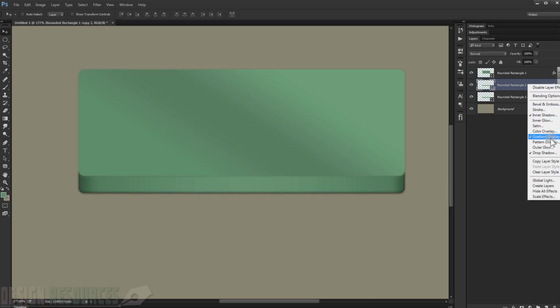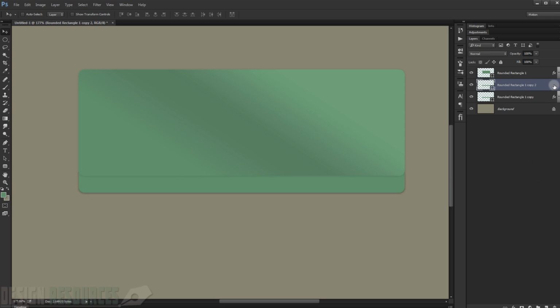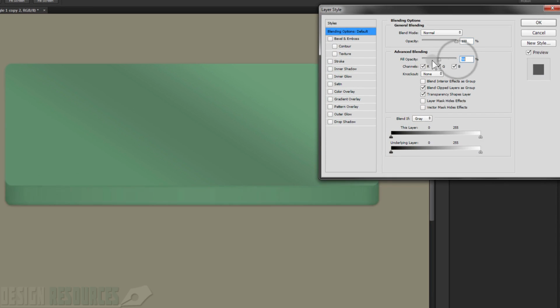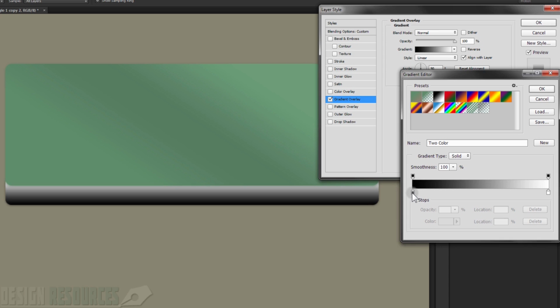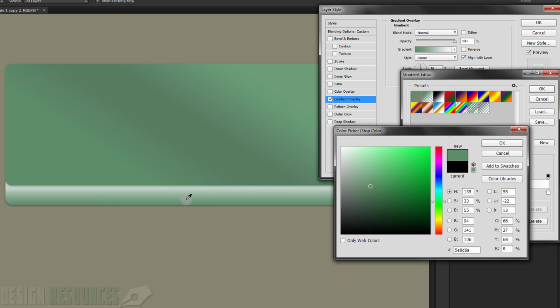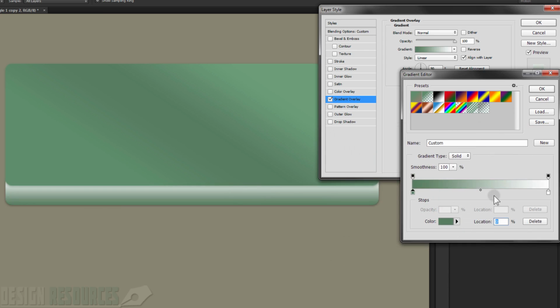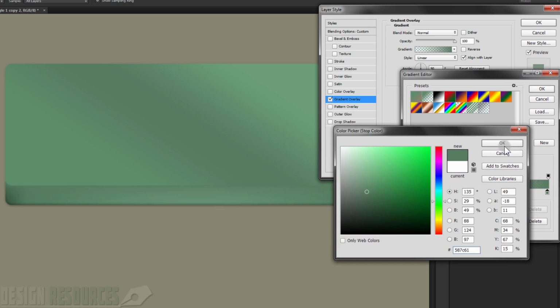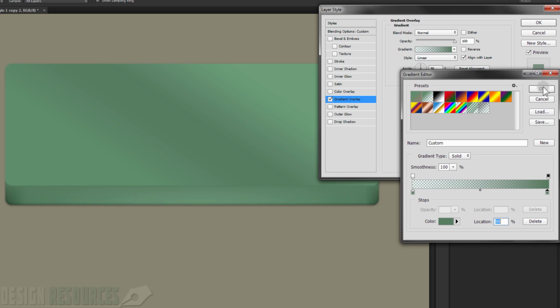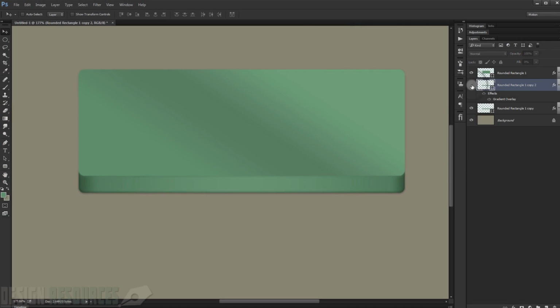and I will just clear the layer styles again, and I will just double click on it, and I will choose 0% for the fill opacity, and I will make a gradient overlay to it. So I will just change the gradients, so I will put this black in here, I will put this green, and I press OK, and I will set the opacity of it to 0%, like so. And for this white in here, I will put the same green, and I will press OK, as you can see, and OK, and another OK in here. So this will hide a little bit in the top, like so.